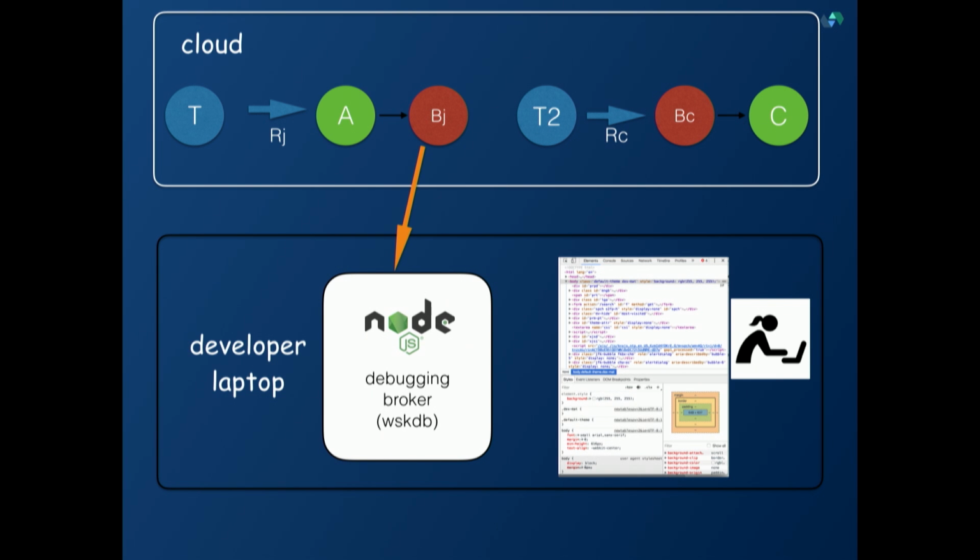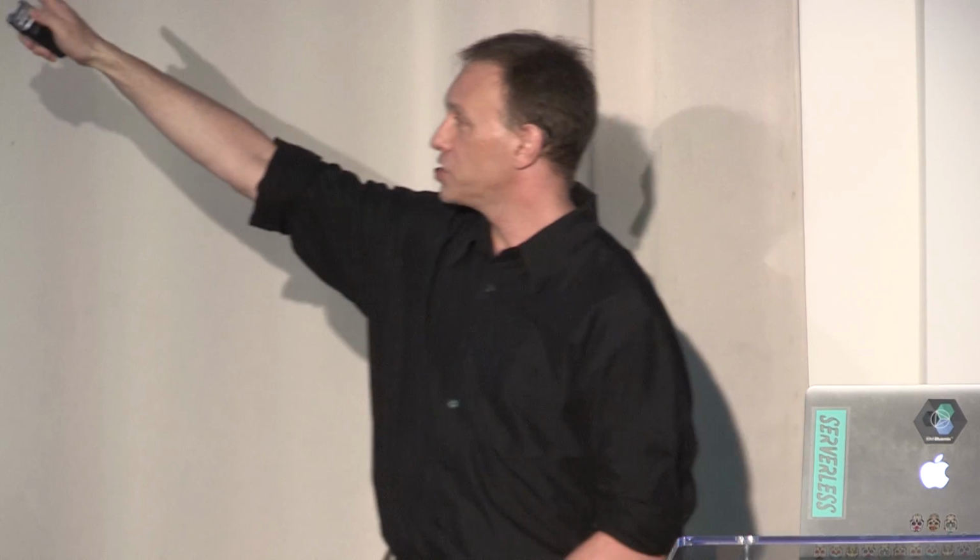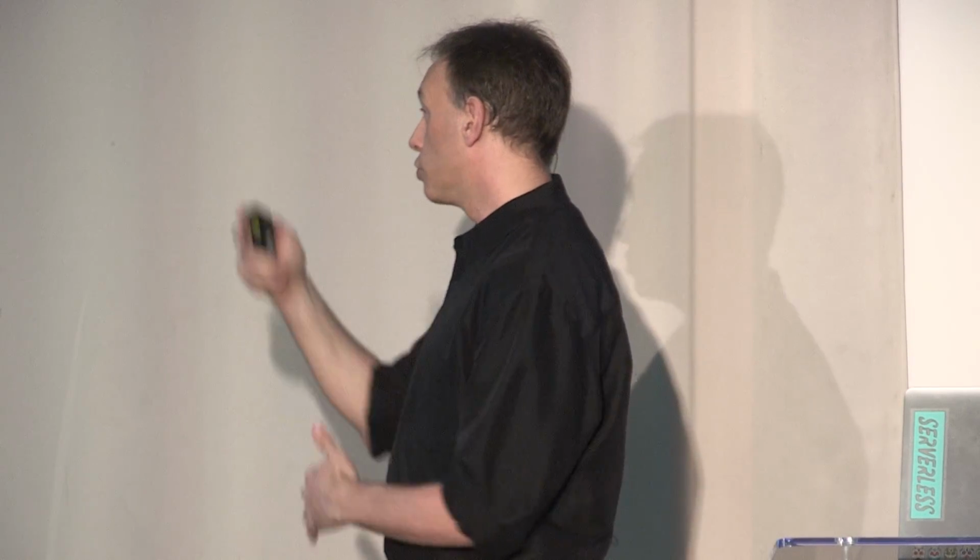When you started up the debugger locally, you were actually running a process locally which registered itself, saying, all right, when you have this jump action, send the data to me, I'm ready to receive it. So the jump action was then configured to send both the action code itself as well as the state live to the local debugging thing. The debugging broker then sends all the state and all the information to a local debugger, Chrome, or we have support for Swift and Python debuggers. You can go ahead and do your debugging.